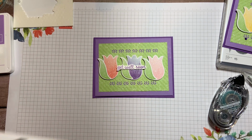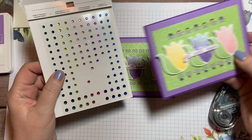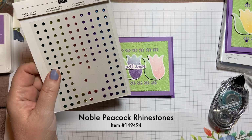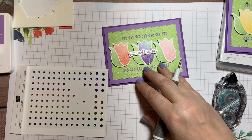And then this last step's optional. I kind of like bling on my cards, so I'm going to go ahead and add some of these Noble Peacock Rhinestones. I just added a variety of colors.